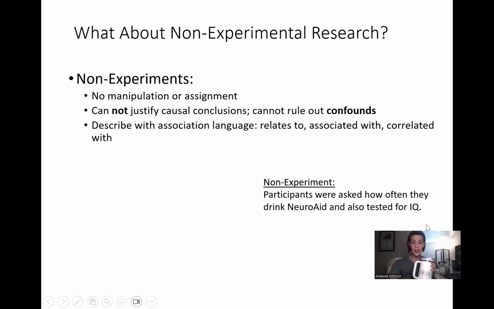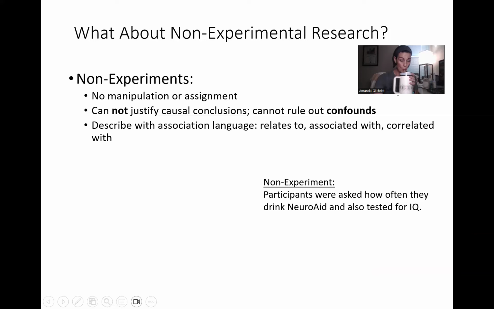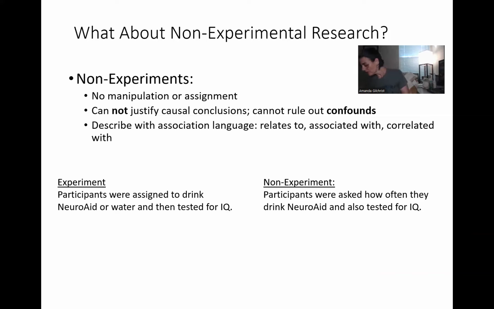So here's an example of an experiment versus a non-experiment. So here's the difference between the two. I want you to imagine that this wonderful beverage that I have here in my Stanley is NeuroAid. It's not actually NeuroAid. It's like some sort of strawberry mango drink mix from Walmart. But let's say NeuroAid has been reported to boost IQ, and I want to do some research studies to actually figure out if that's the case. So what would it look like if I were doing an experiment? What would it look like if I were doing a non-experiment?